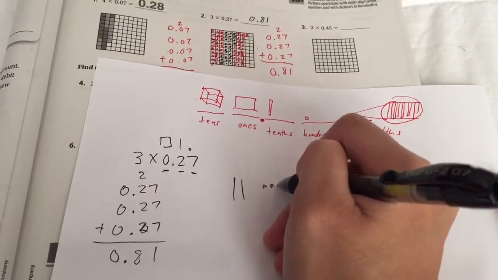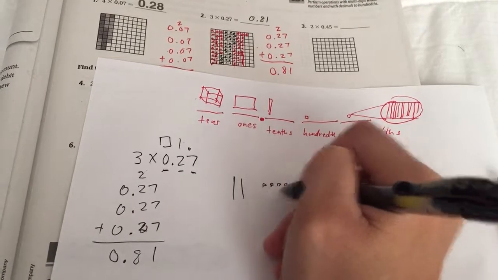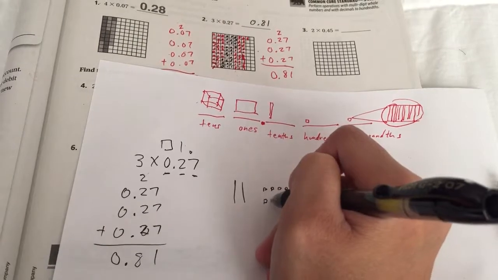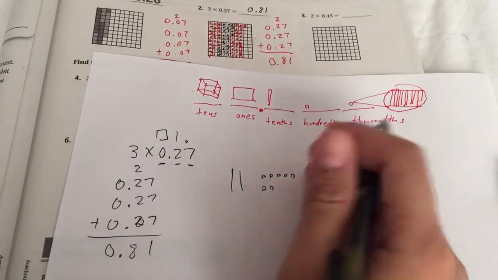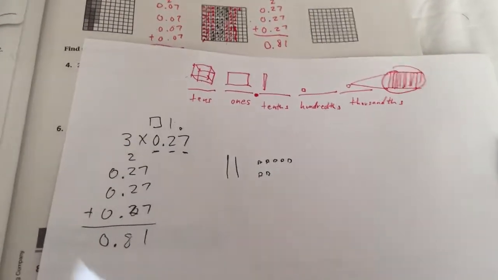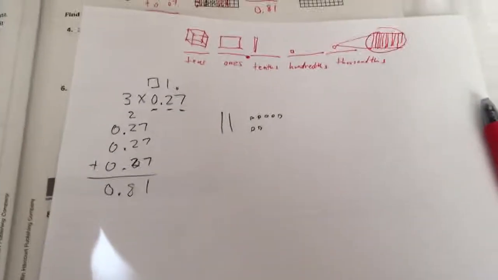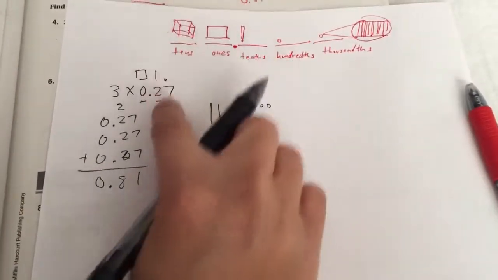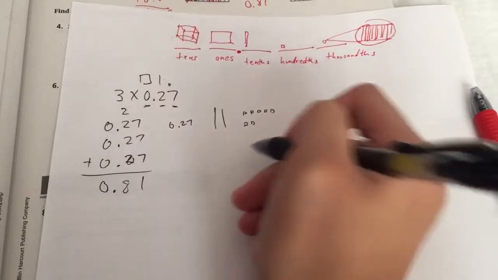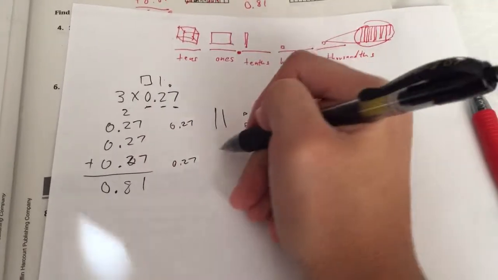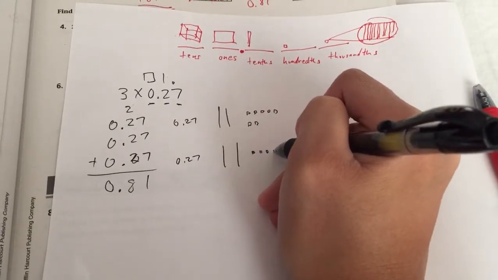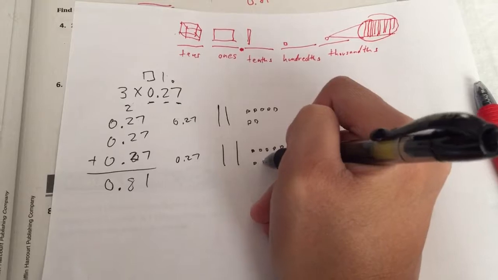1, 2, 3, 4, 5. And once you get 5, to make it easier to count, I'm going to start a new row, 6, 7. Remember, we did that a lot when we were adding decimals. We did that a lot in making sure that they were organized and nice and neat. So you did that 1 time. This is 27 hundredths. Keep in mind you have to do a second time, another 27 hundredths. 1, 2, 1, 2, 3, 4, 5, 6, 7.